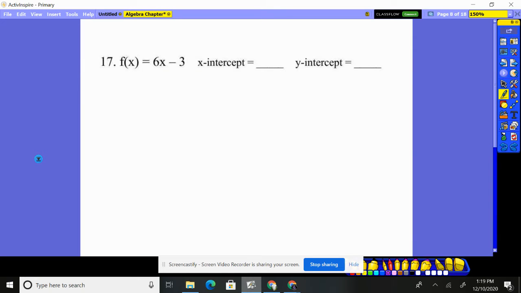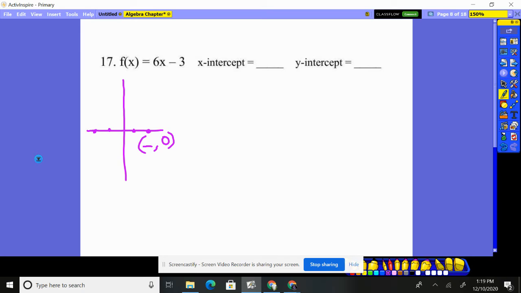It gives us a function that says, hey, where's the x-intercept of this and where's the y-intercept? Well, we could graph it and find those, but what we're looking for, if we think about it, is the x-intercept. Well, that means where's it hitting the x-axis? So where's it hitting this guy here or here or here or here? Here's what I know. I know that I've gone over some amount. I don't know how much, but what have I gone up? Every single time, you haven't gone up any. The y value is 0.